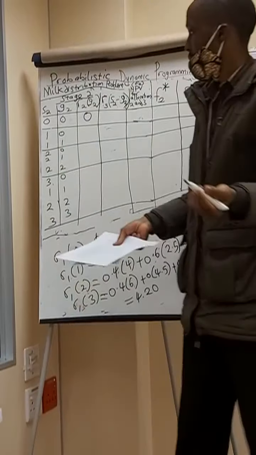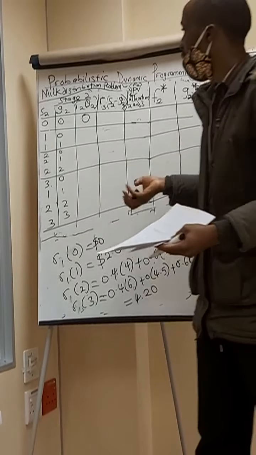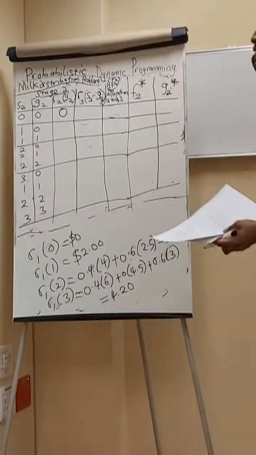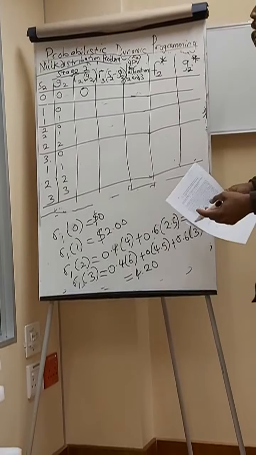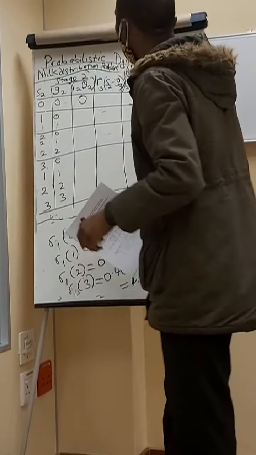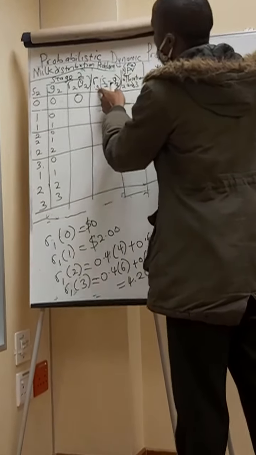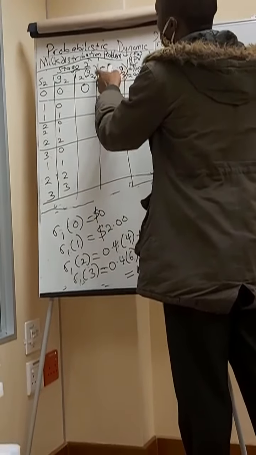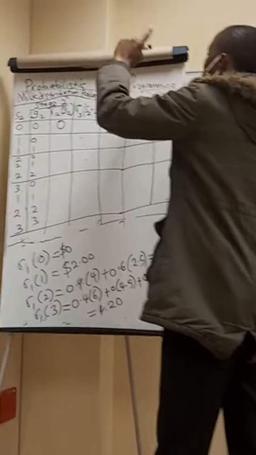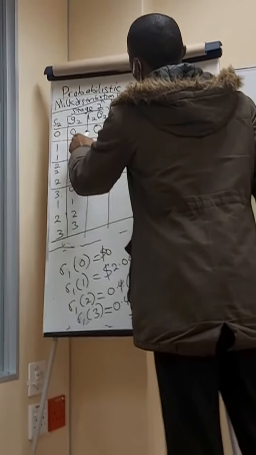0. Because remember we got R2 of 0 to be 0 when we did the return. If 0 was available, we allocate 0. So you get the expected revenue to be 0. Then you need to now analyze your R3 of S2 minus G2. Because we want to trace back what is our rate of return of S2 minus G2 in stage 3. So you need to go and find S2 minus G2, which at this stage is 0 minus 0.